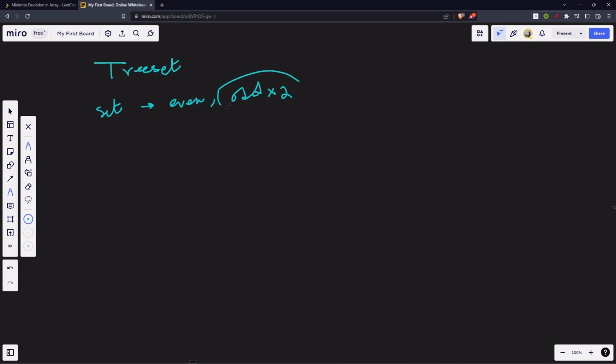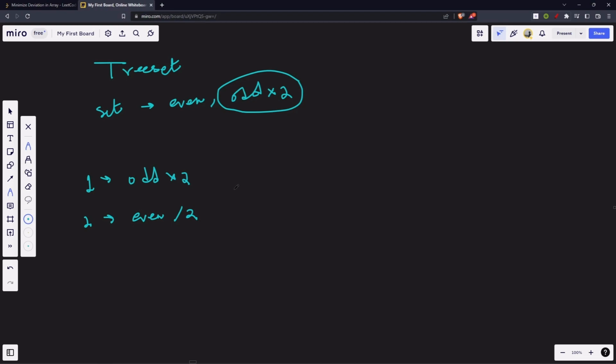Now what will be our algorithm? At first we will initialize our tree set. Then in the set we will add the elements from our array. But if an element is even, we will add it as it is. But if an element is odd, we will multiply it by 2, double it, and then add it. Now, why are we doing this? Our first type of task is to turn the odd numbers to even numbers by multiplying them by 2. And the second type of task is to divide the even numbers by 2.